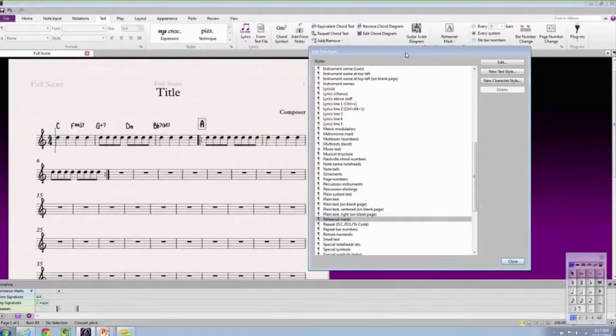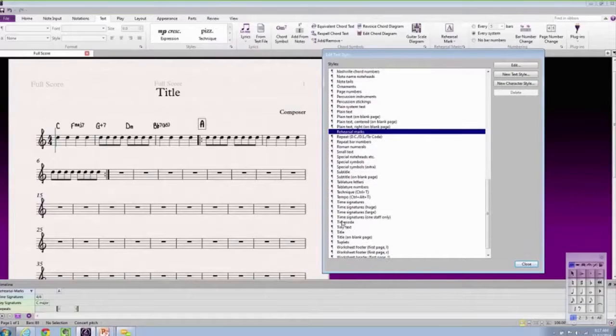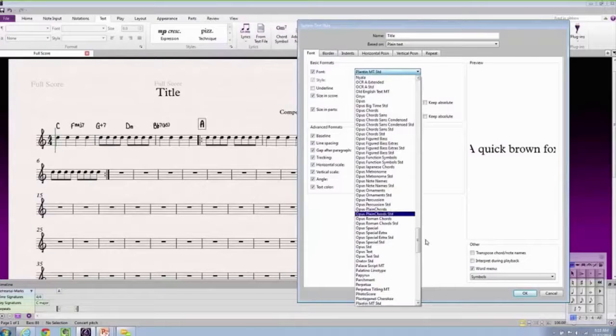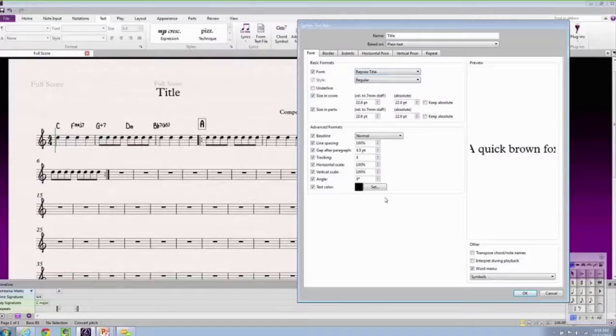And also our title and composer could stand some jazzing up. So let's select title, Edit. And once again, we need to mark the font box so we can change it. And I think I'm going to stay with Reprise, and there is actually a Reprise title, which gives us this nice bold look.